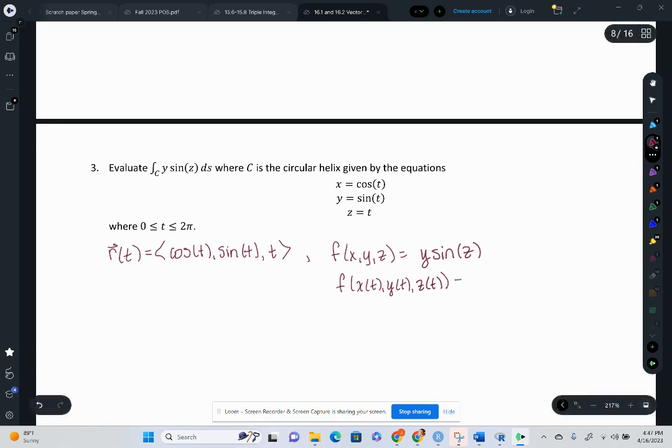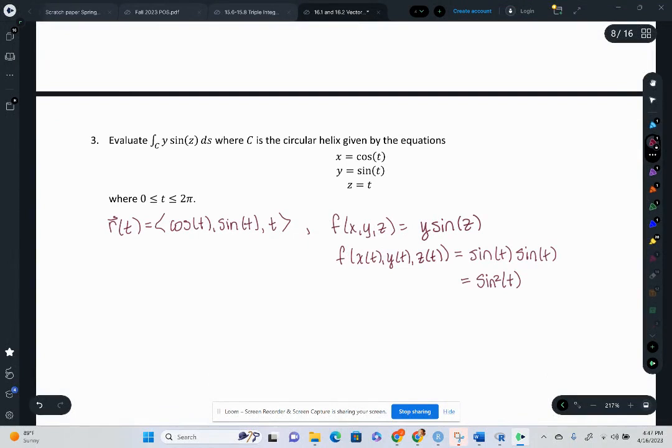So I'm going to do that. I'm going to replace the y with, from the parametric function r of t, the y component is sine, so I have sine of t. And then z I replace with t, so I get another sine of t, for a grand total of sine squared of t. Now, in anticipation of having to integrate that, I need to rewrite that sine squared because we can't integrate a power of a trig function by itself, not a square. We need to use a power reducing formula. And that is going to be 1/2 minus 1/2 cosine of 2t.